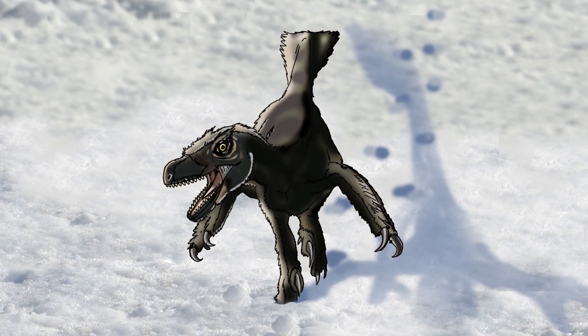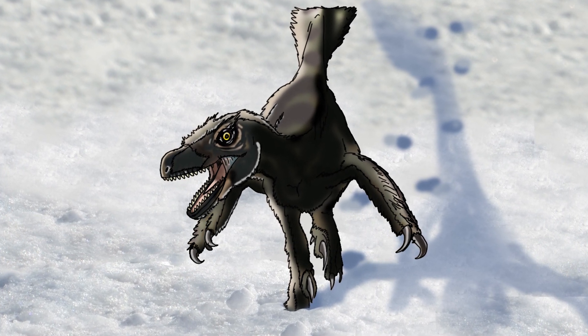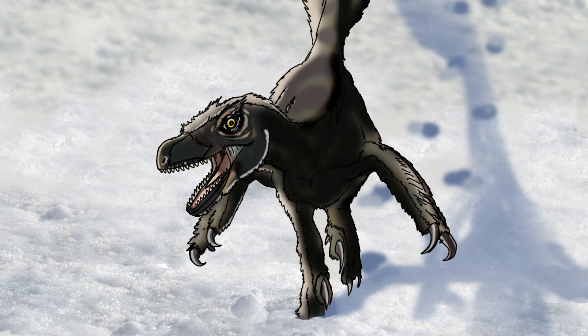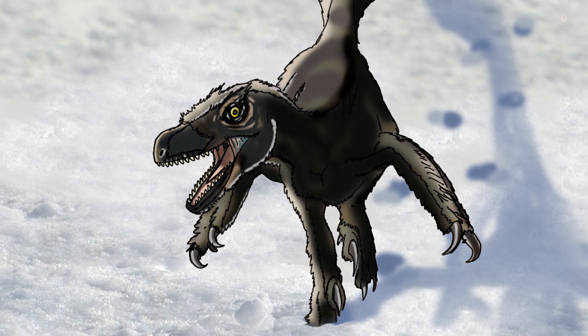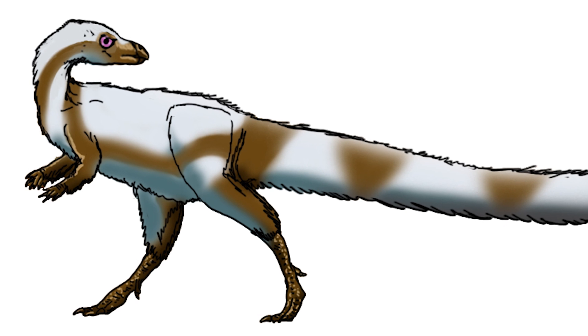Most likely, these are body feathers of a small carnivorous theropod, like a raptor. Some of these feature what may be patterning or camouflage. Inside the feathers, dark colouration and branching structures for insulation may have helped conserve warmth during the dark winters. So far, no one has yet found the body of a fossil dinosaur with feathers intact in polar Gondwana. The fact remains that there is still no direct evidence that Leaellynasaura itself had feathers.